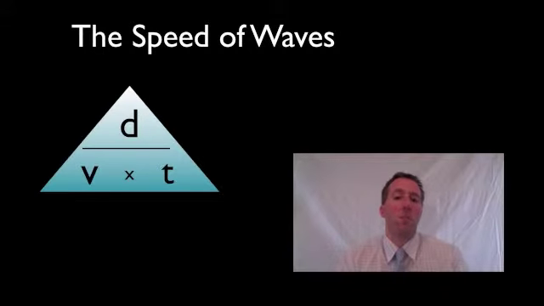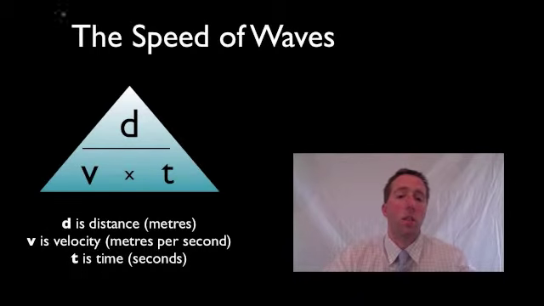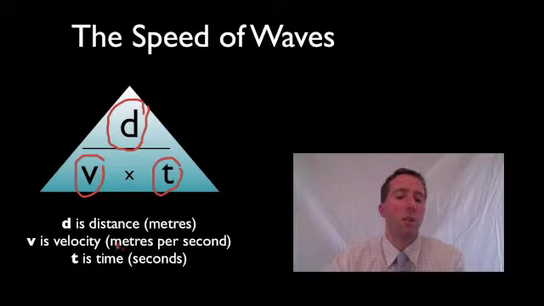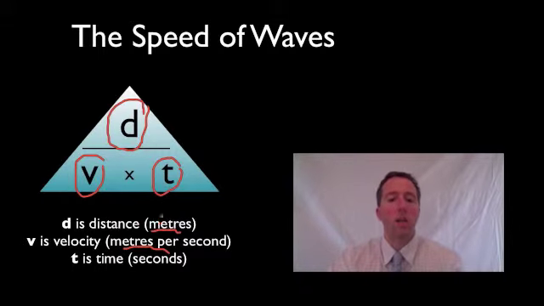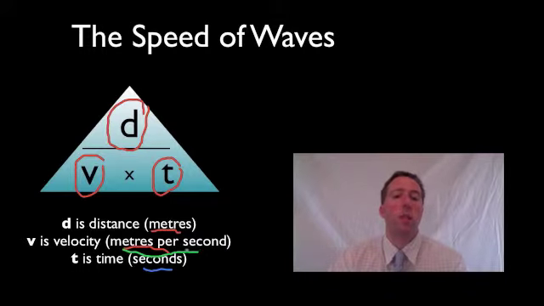So it's the formula for speed or velocity, and I've drawn it here as a triangle, which is a little bit strange. But there's three symbols here. One is distance, one is velocity, which is speed basically. So distance is d, velocity is v, and time is t. Time is in seconds, velocity here is in meters per second, and the distance is always measured in meters. So if you're going to do these calculations, you've got to make sure that your distance is always in meters, your time is always in seconds, and your velocity is always in meters per second. Otherwise, it's not really going to work out right.